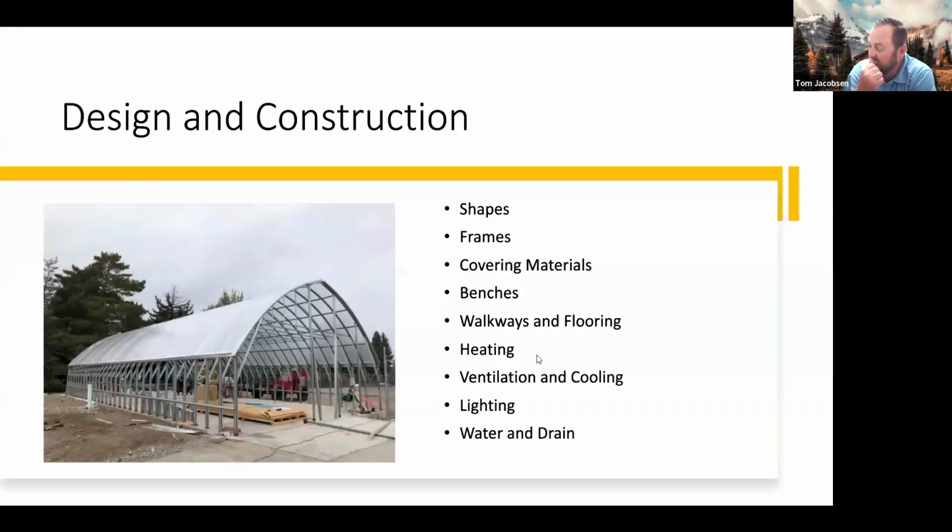Okay. Design and construction, we're going to go through each one of these. This is one of the greenhouses that we built up in Ashton. We had the cement pad. I had my students build the cement pad, and we had a different greenhouse on the location. We tore that down and put this one up, so we had to extend that greenhouse. Notice these big trees on the end. That's on the west side of the greenhouse, and that was on somebody else's property. It's just where it fit. It's not ideal to have trees like that there.